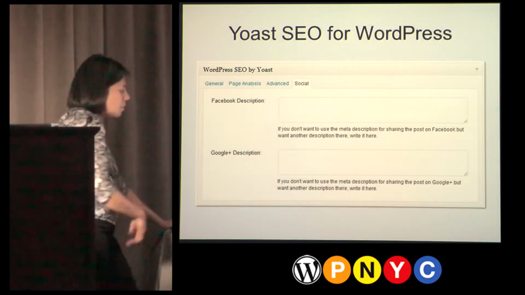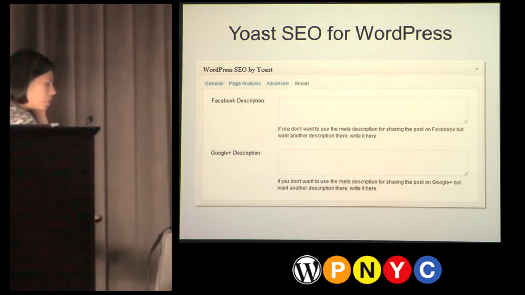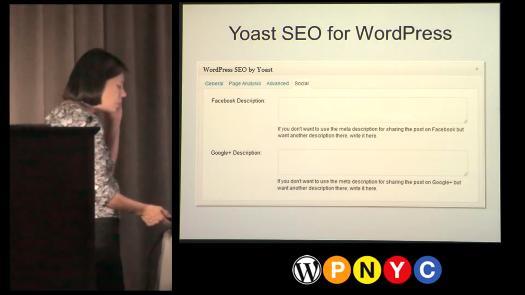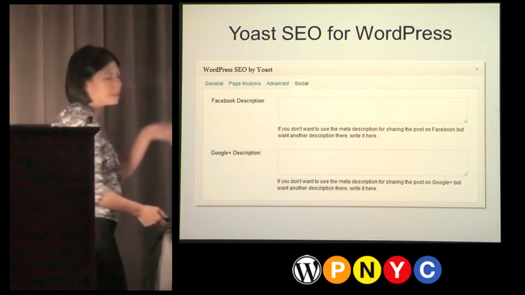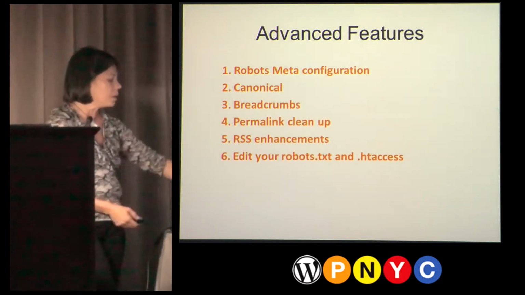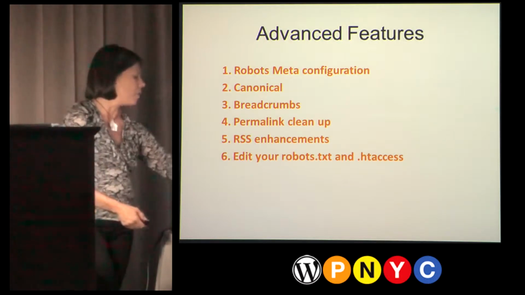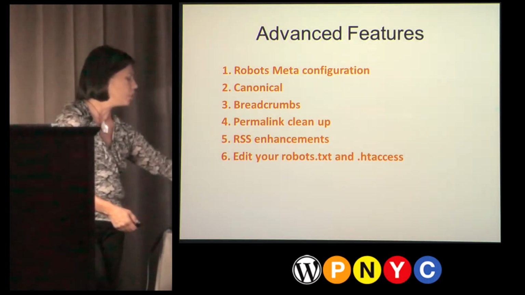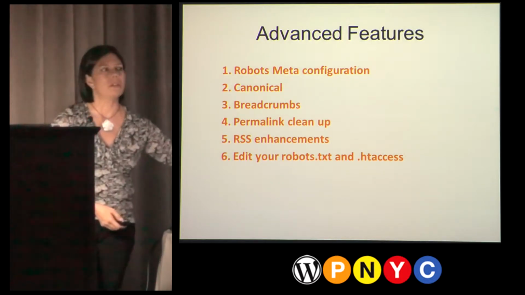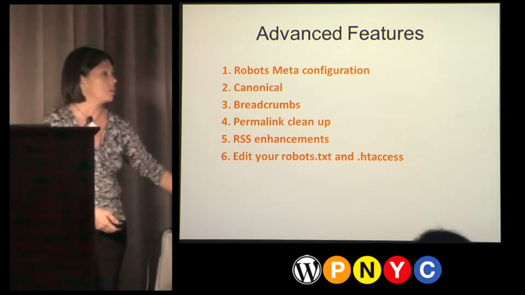Yeah, here's just a blow up of those social pieces that you can use. I don't know the syntax for using it, so I have not played with it. And then it has all these other advanced features, which I haven't explored a lot. You can configure your robots file. Do you know what a robots file is? That's the thing that tells Google what not to index on your site.